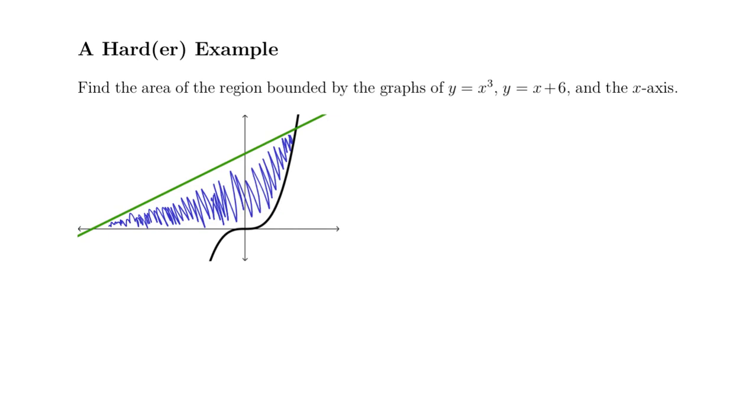This is almost like that bow tie problem, because at this point right here, we switch what our bottom function is, right? On this region, our bottom function is the axis, y equals 0. But on the rightmost region, our bottom function is this cubic function. Let me just write in the functions here. This is x plus 6, and this one is x cubed. But then again, remember, we have the x-axis at y equals 0. So we could set this thing up.